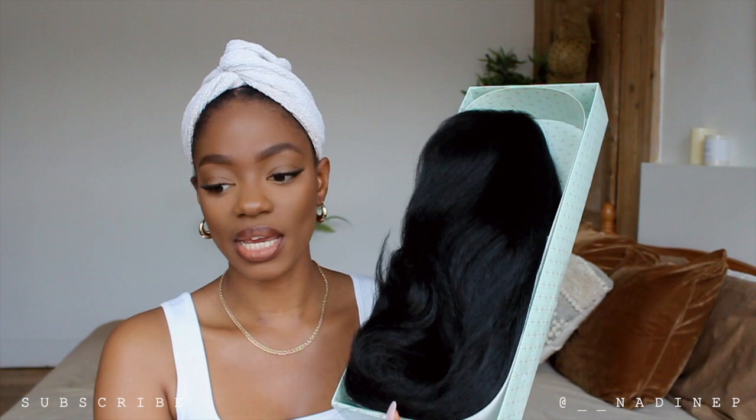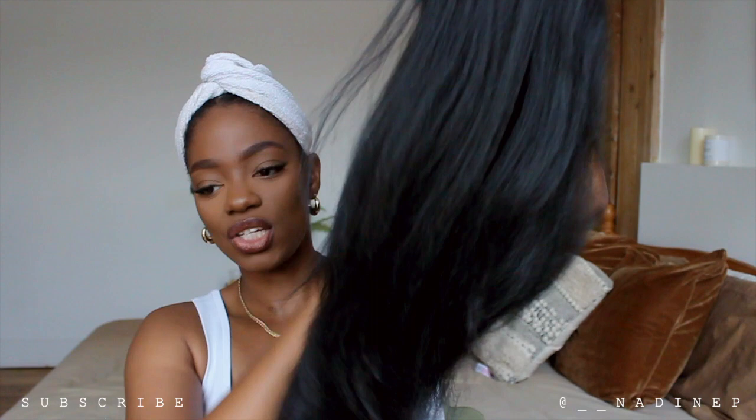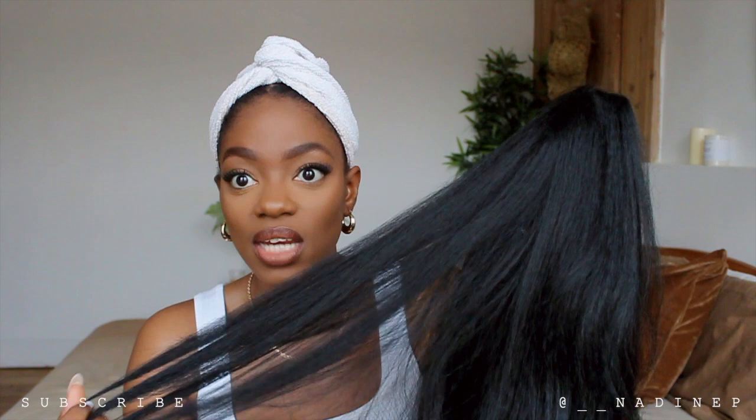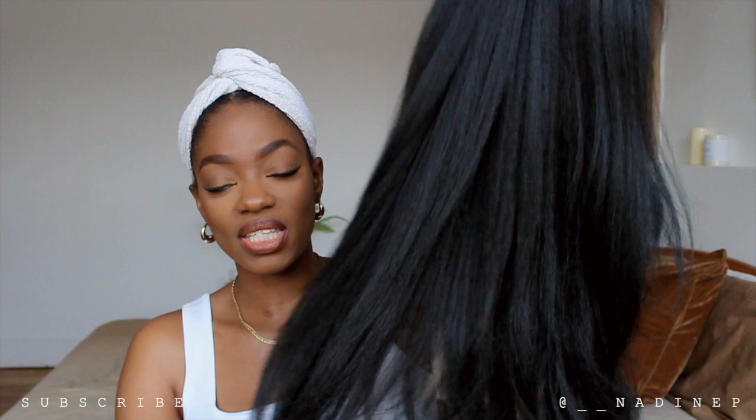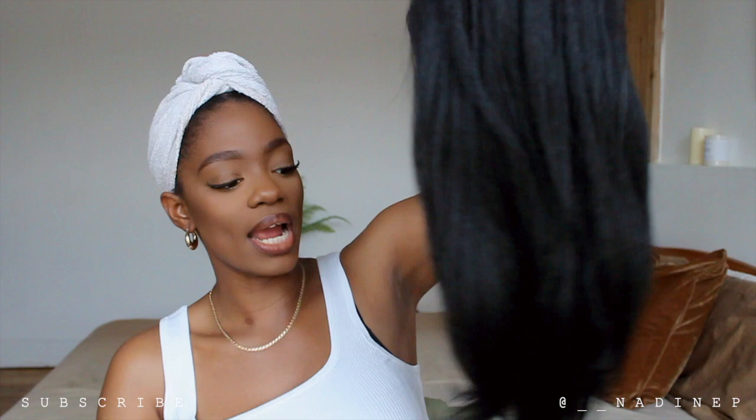When you take it out of the box, this is what it looks like. The actual middle part of the wig is lace. It's got this wavy texture to it. I have worn it a few times so it has lost its curls a little bit, but you can still see it's got a bit of a wave to it. It's more like a 4C blowout style — it looks like natural blown-out 4C hair. It's still got a little bit of kink to it. It was super long as well — actually about 3 more inches longer than this, but I cut it. It does come naturally quite long, but I did cut mine.